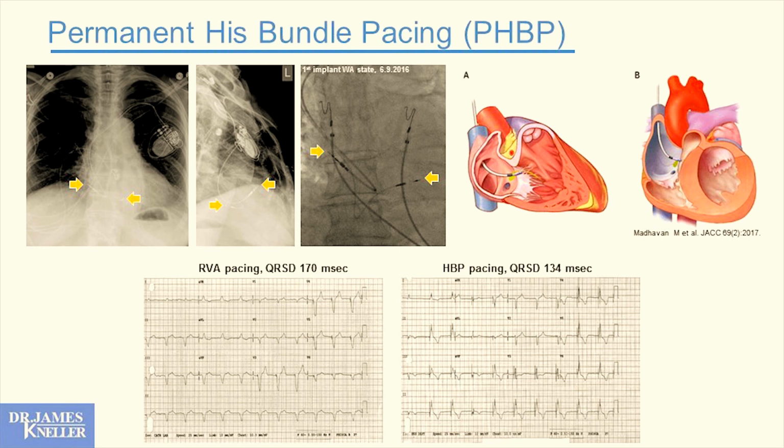With Medtronic technology, we can put a pacing lead right in the electrical system, engage the electrical system the way the heart would normally, provide normal heart rates to the bottom chamber in a way which will not cause the cardiomyopathy with high pacing burdens. Really a very revolutionary thing for us.